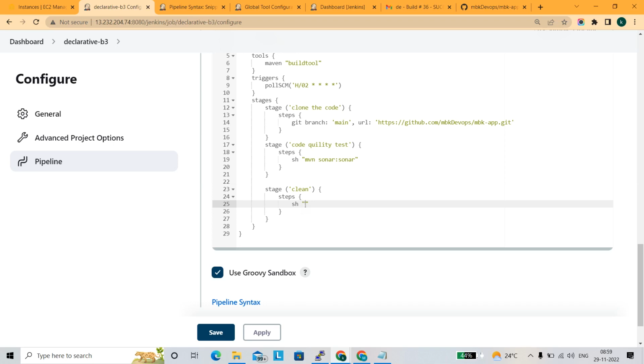Okay, you need to remember every minute detail, guys, because in an interview they may ask why you are using the sh command there, and you need to explain this. Okay, sh, and the command is mvn clean.